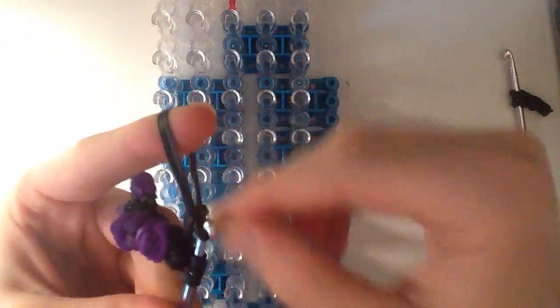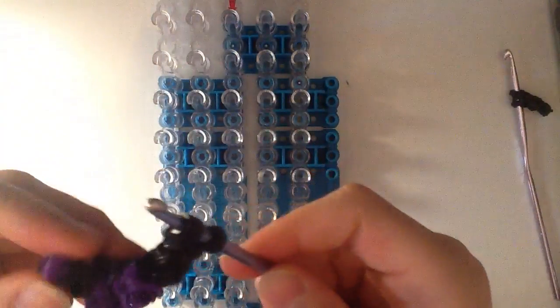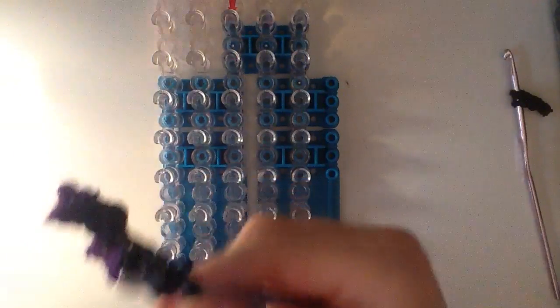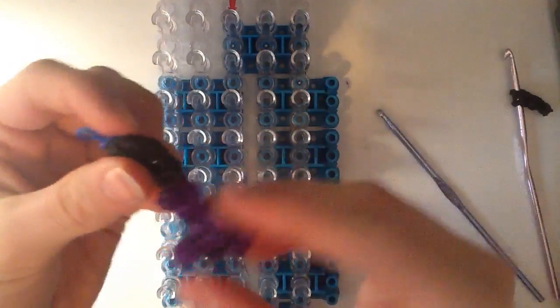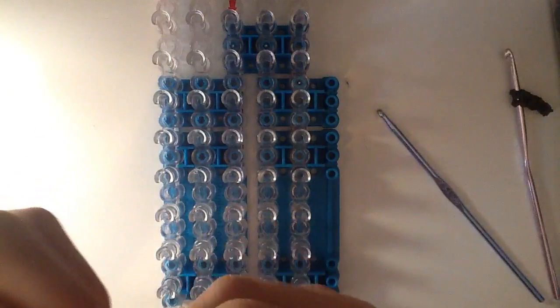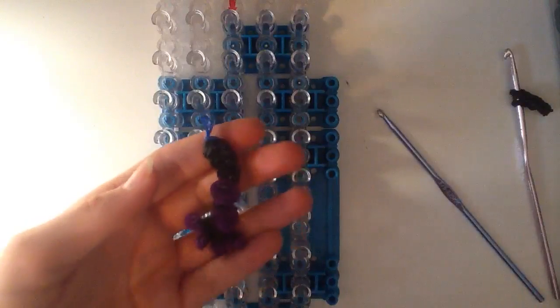Then take 3 bands. And another 3 bands. And then a holding band. If you want, you can do a tying band. All right, so you need 4 of these.